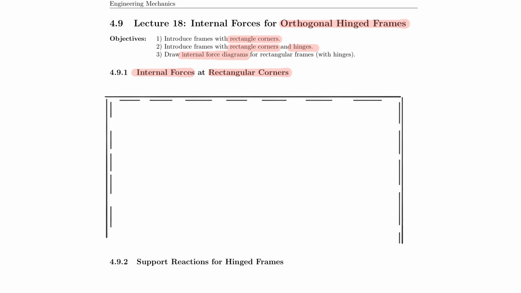And now, as always, I will release the internal forces at that location by cutting the frame. And to do that, I'm going to eliminate some parts here. And I can do the same thing on the vertical components, just so that I can release my internal forces. So the first thing I'm going to do is I'm going to cut the system. And I do that everywhere. Cut, cut. And to make my life easier, I'm also going to name these members. So I'm going to call this member 1, member 2, member 3, and member 4.